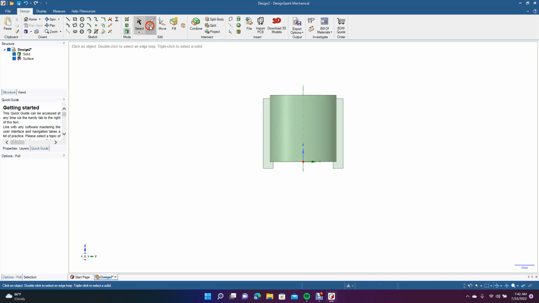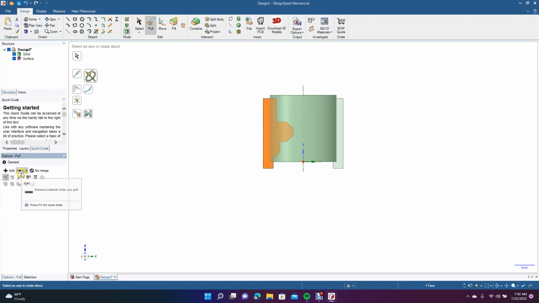Okay, so first thing we want to do is go ahead and go to this one, click there. Then we want to go to revolve. Then we're going to come down here and we're going to add the cut. And then we want to go from here, and then we want to do a full pull. Okay, so that's going to be our first cut shape.